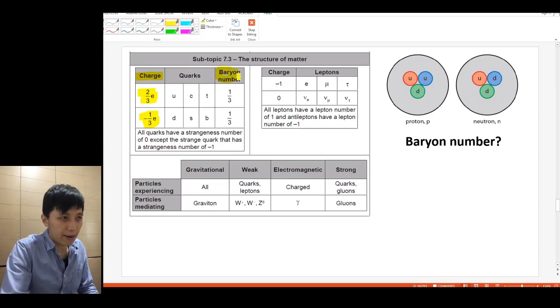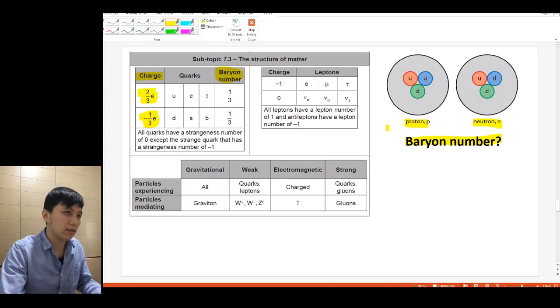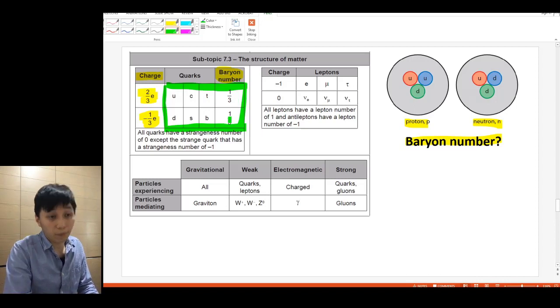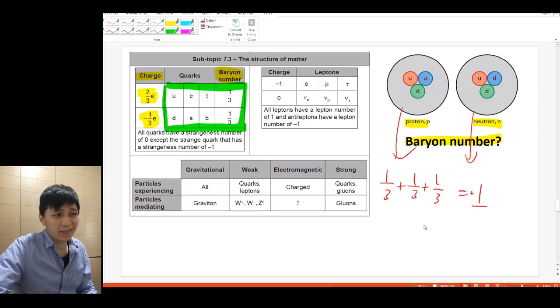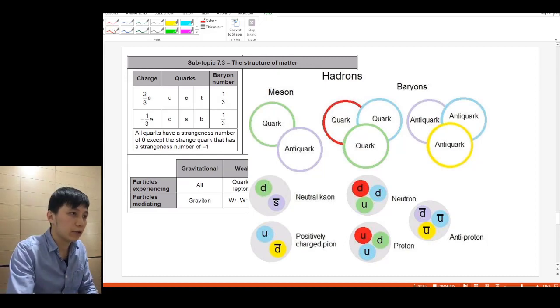And now let's move on to another idea called the baryon number. If I ask you to find the baryon number, you may not know what it is, but let's take it as a number first of proton and neutron. Again, these are their composition. And if you look at the table, you will see that all these are actually the same. It's 1 over 3 for both of them. And so obviously, for each of these, they would have 1 over 3 plus 1 over 3 plus 1 over 3 for both of them, and that is positive 1 eventually for its baryon number for both proton and neutron. And then you may say, that isn't something meaningful. If they are always 1 over 3, then the answer will always be 1. In fact, if you recall earlier, I showed you the very extensive picture of the standard model. You should recall there is something called anti-quarks.